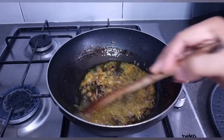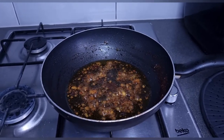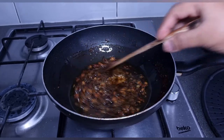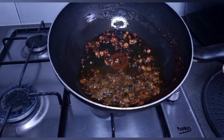So guys, over here, as you can see, our pineapple oil is gradually getting there, and all we have basically here now is the oil. All the water has dried up, and that's it. I'll just go ahead to set this aside and allow it to cool down. Then I'll go ahead to extract the oil from the chaff, and that's it.